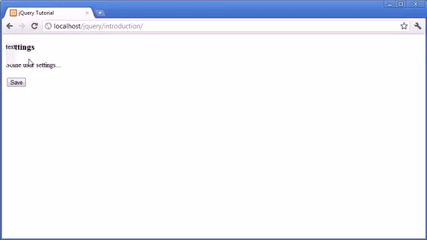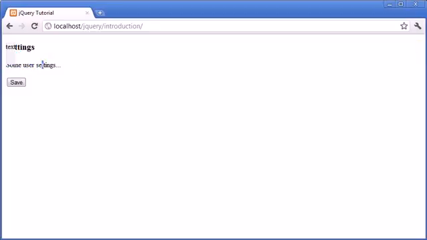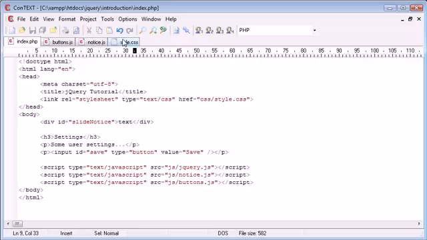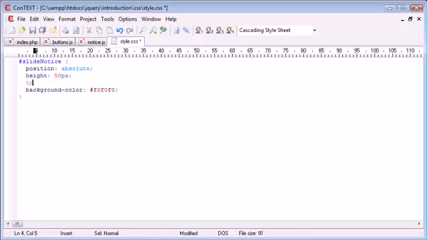Obviously at the moment it's not looking great. We just have a little rectangle here with text inside of it, and that overlaps the rest of our page content, and that's very important. For that reason, we've given it the position absolute. Now we've got the height set to 50, however we need to go ahead and position it at the very top corner of our page. So I'm going to say top 0 and left 0. Now what this will do is it will position it in the top left hand corner.